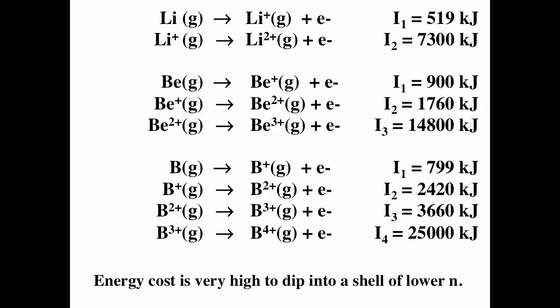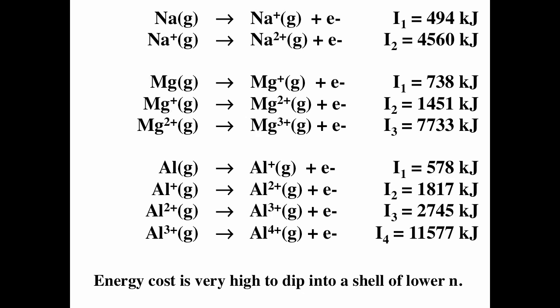Another way of representing those numbers, again, I1 first electron, I2 second electron. And so lithium is an alkali metal. It's in that first column. And so alkali metals tend to form +1 ions because removing 2 electrons takes too much energy. Beryllium's in the second column, it's an alkaline earth. And alkaline earths typically form +2 ions because removing 3 takes way too much energy. Boron and aluminum typically form +3 because removing 4 electrons takes way too much energy. You're going down to a lower shell. And so again, this is the same for sodium, magnesium, aluminum.